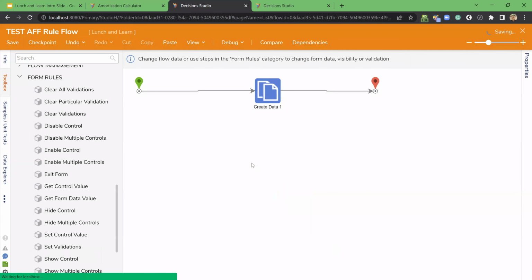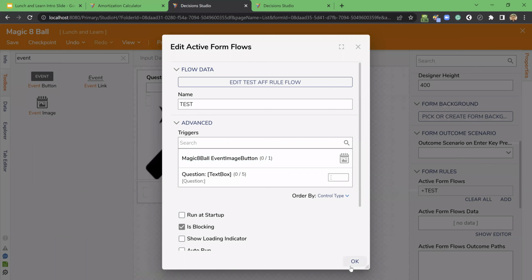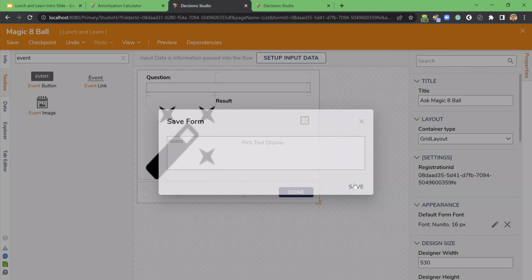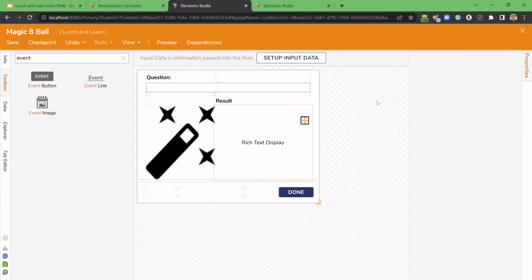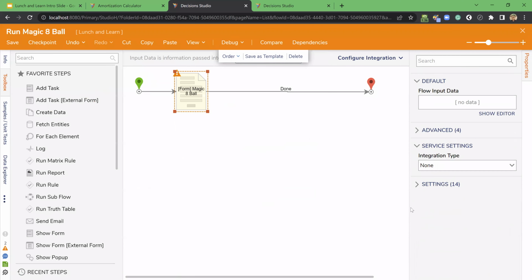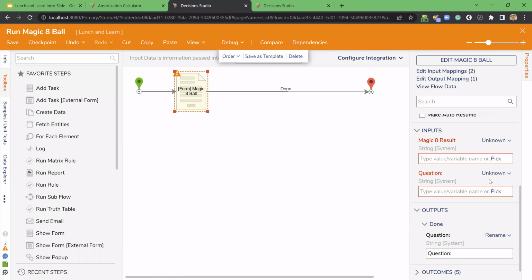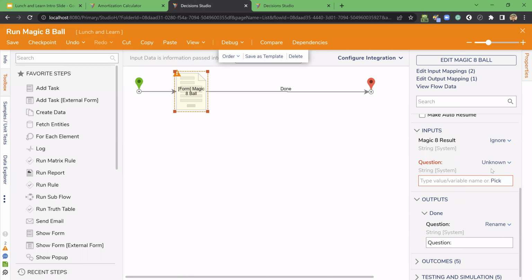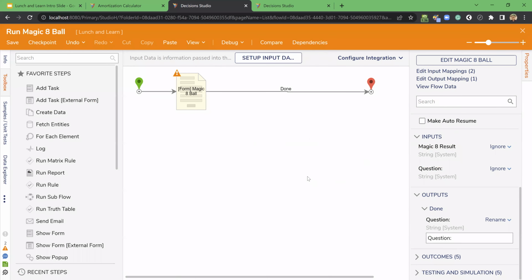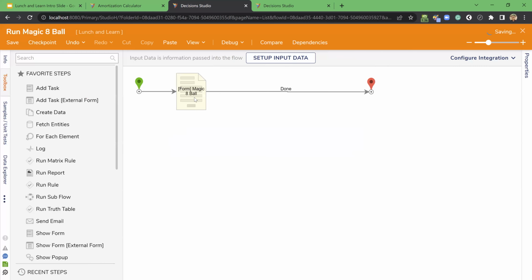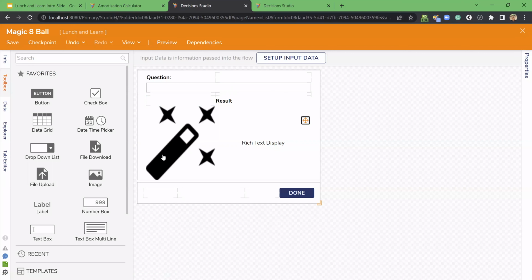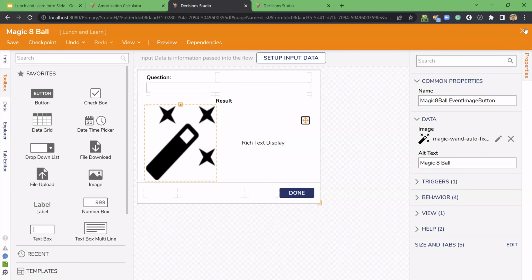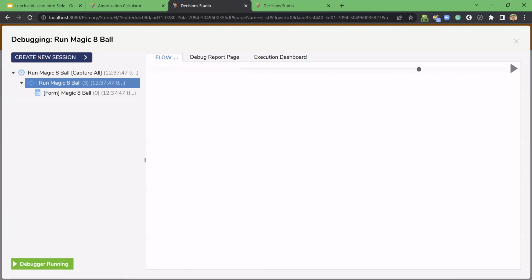We're going to also make our actual little subflow to give this dynamically. But for now, let's see if that displays correctly. I think I might have to pass in HTML text, since this is rich text, which shows bolded and color things there. Now that we've added inputs on here, it's going to ask us for them. That tells me I need to take off that colon. This is ignore. This is ignore. The question here doesn't super matter, but the concept is you would provide a question before being allowed to hit this. So if I hit this, oh no, I'm in edit. Let me debug. There we go.